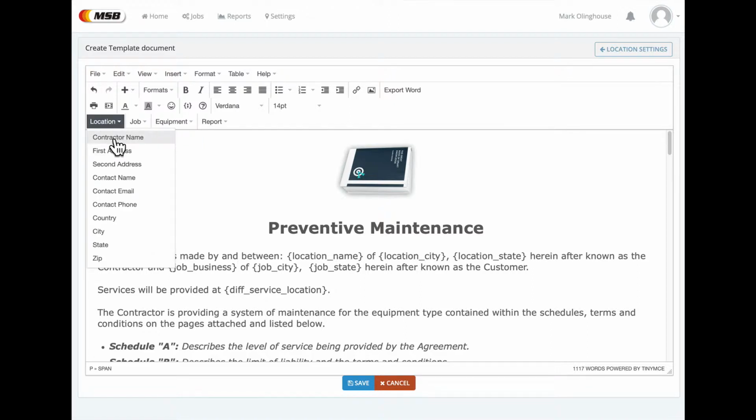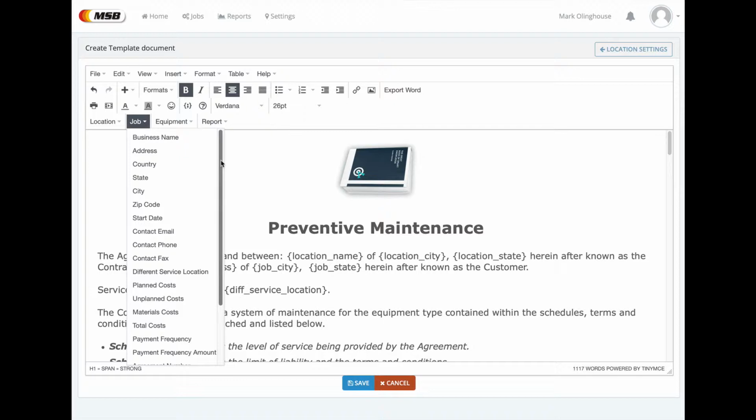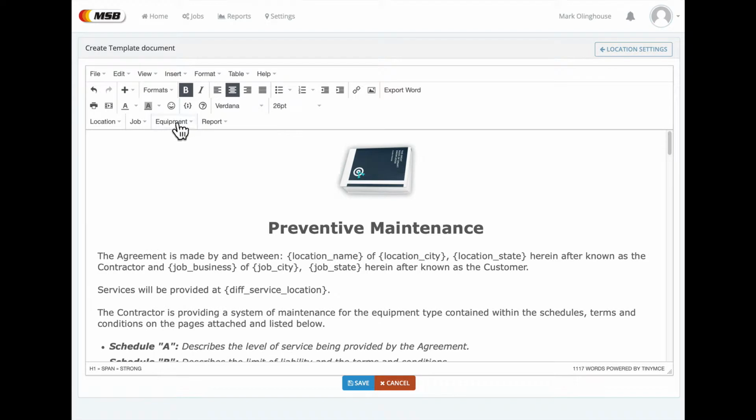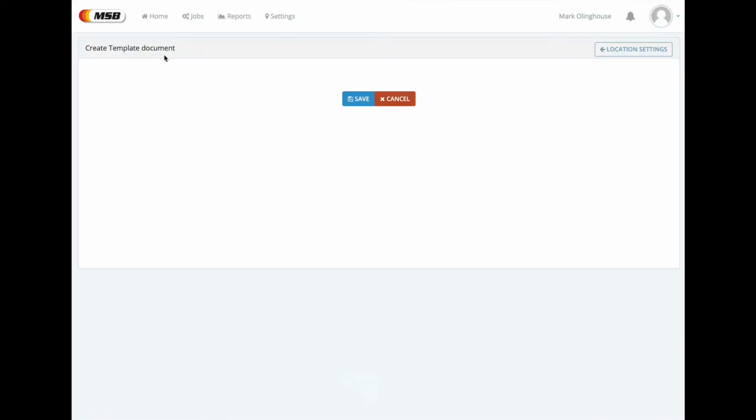So for the location, this is your name, your address, information about your company and the location price that you're using. This is all information about the customer and the job that you're working on. This is information about the equipment. Okay? So here's an equipment table that includes the filters. Here's one that's just the equipment, and here's one that's just the filters. This is that sales task thing that you can see. I'll show you one real quick here.